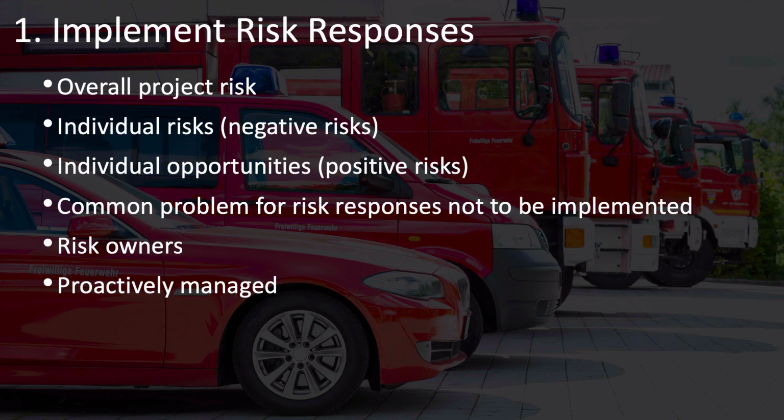One of the most common problems that we see in risk management is that even if you go through all this effort to analyze risk and plan responses, those risk responses may not be properly implemented. And so that's what this process is all about. Some key things to consider as you implement risk responses is to make sure that all of your risks have risk owners assigned, that those risk owners are responsible, and that you, as the project manager, proactively manage these risks in cooperation with the risk owners.